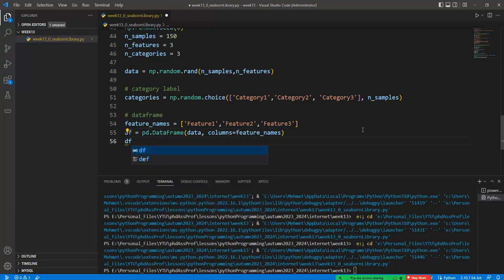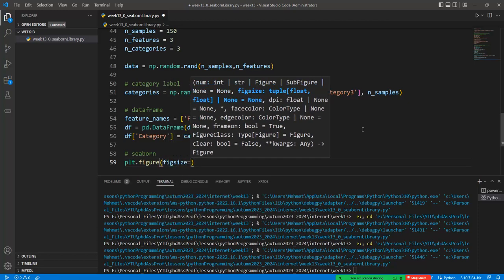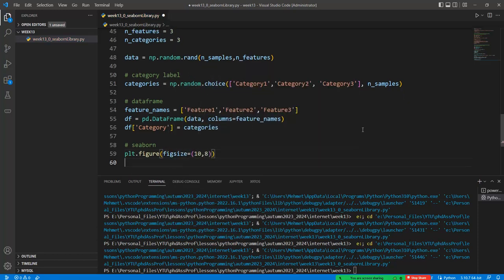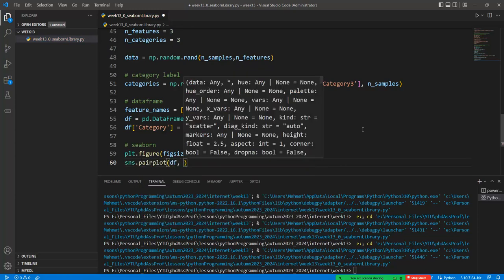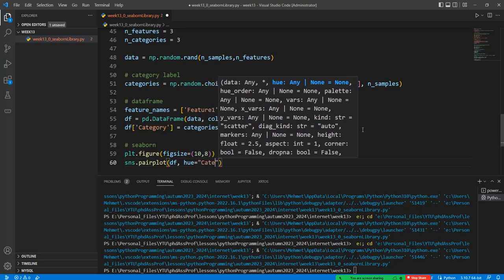Okay, and also we can give the category here, like this one, assigns the categories. After that we can use the Seaborn library to plot these features, plt.figure, figsize 10, 8, and sns.pairplot is utilized here, and so this df, the pandas data frame, can be fed directly into the sns pairplot function to build the category color codes.